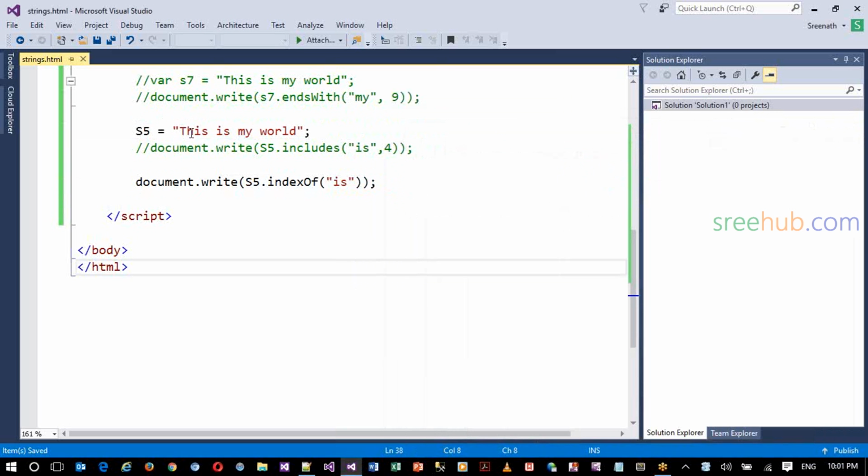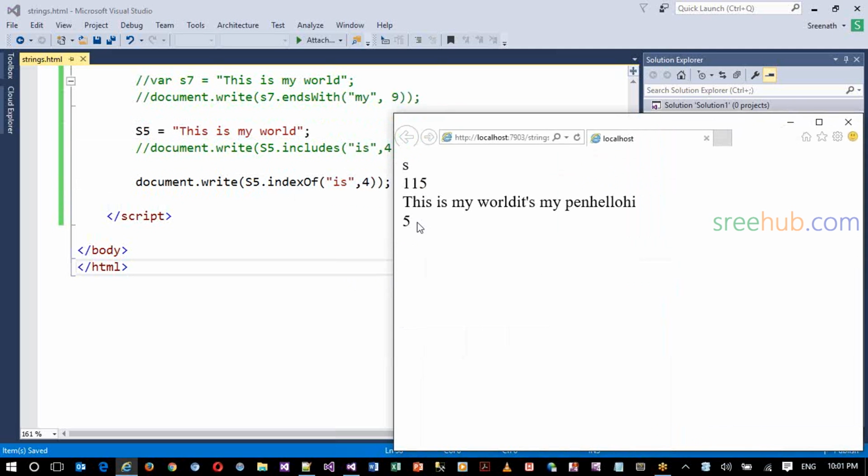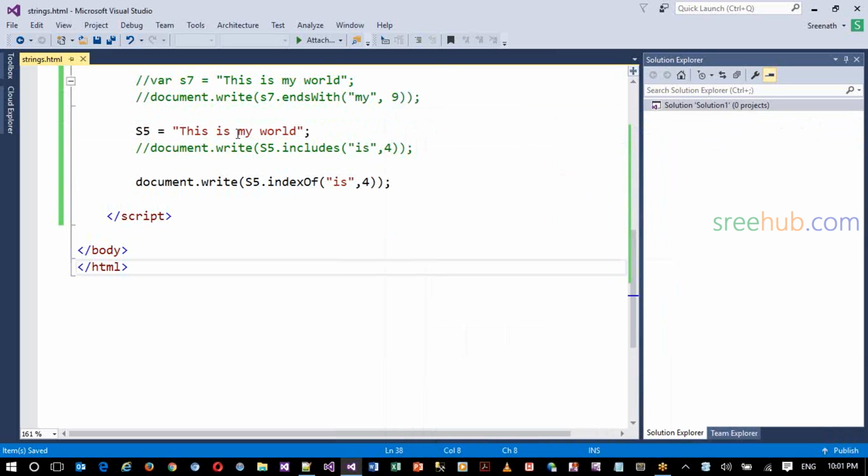If I want to skip the first one, you can always give the start index here. I'm going to give 4, just for instance. When I run this, it will give me the output of the next occurrence of "is", which is 5. Meaning it will pick the first character, and get the first character's index. That's your indexOf.